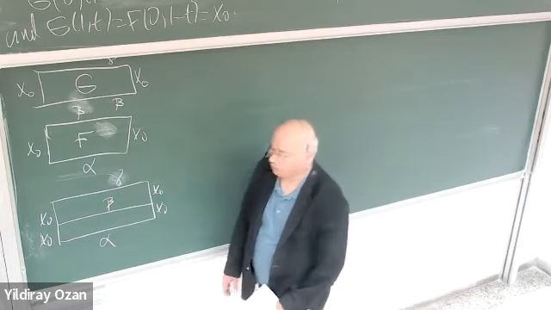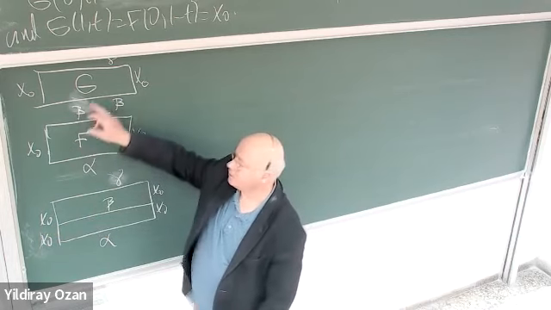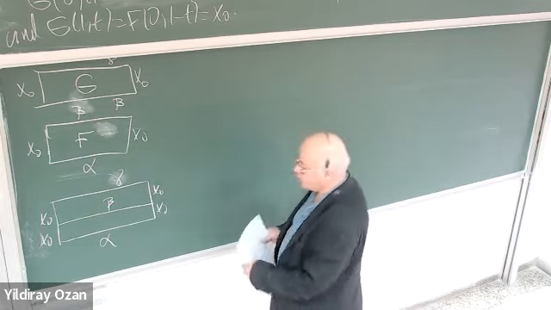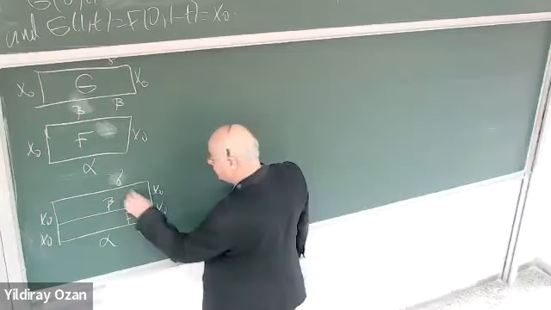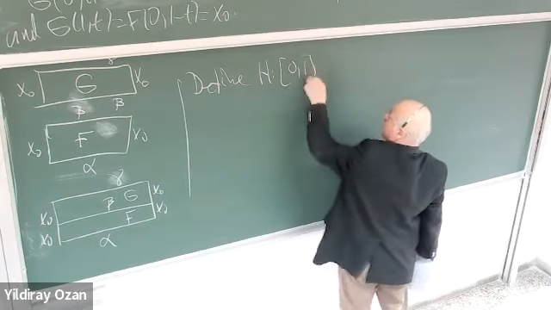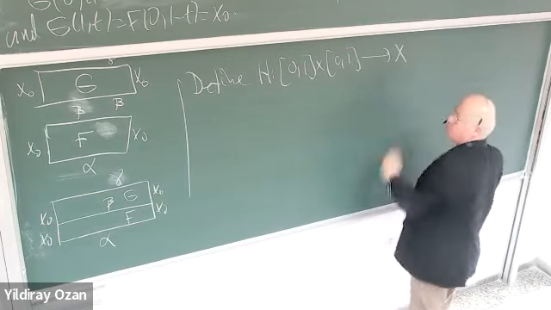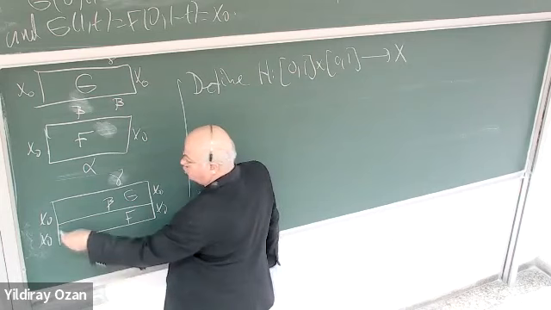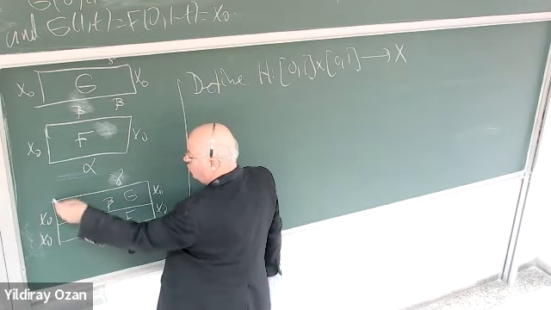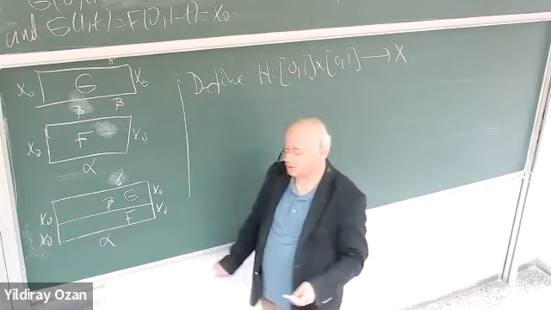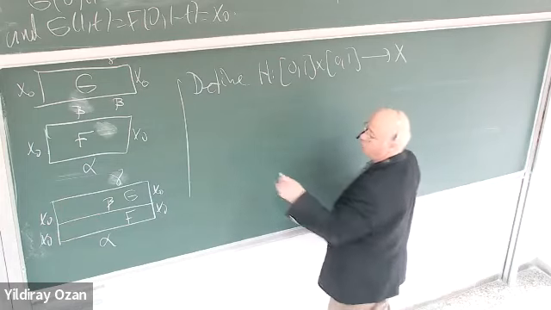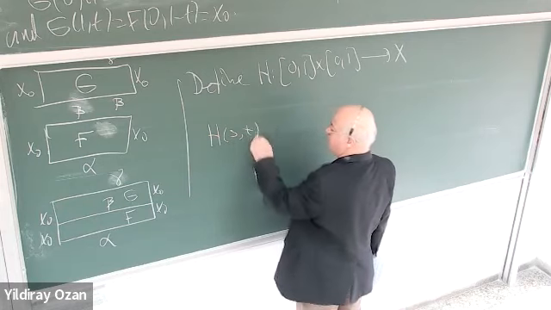But one has to be a little bit careful. This should be I cross I. This is I cross I. This is another I cross I. When you put one on top of the other one, then it is not I cross I. So you have to be careful. So this is F, this is G. Now I define another function, H, from 0,1 cross 0,1 into X as follows. It was 0 to 1 here and then 0 to 1 here. Let's make this as follows, 0 to 1 and 1 to 2. Now it is 0 to 2. To make it 0 to 1, I just put a 1 half or 2 in front of s. So what I will do is just this.